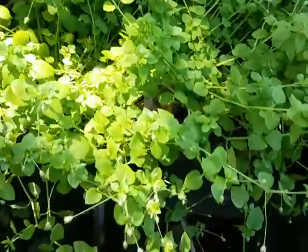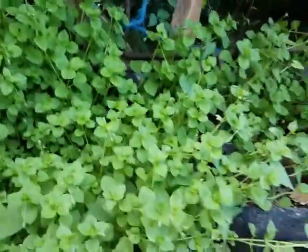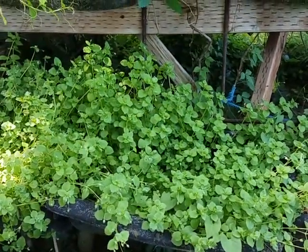So if you're looking for chickweed now, you know how to identify it, and it's actually quite a beautiful plant. I hope this helps, and you guys have a great day.